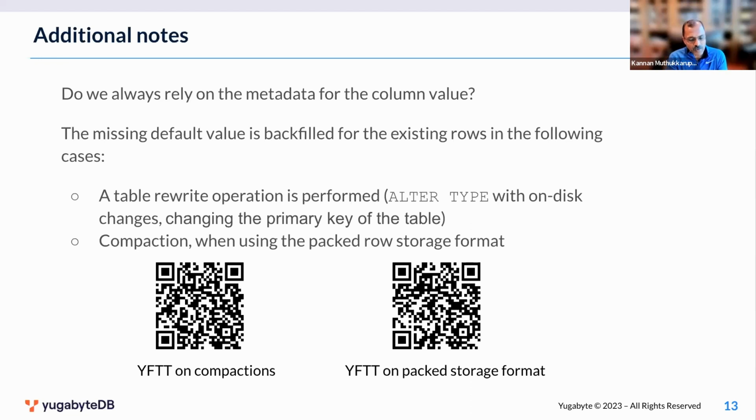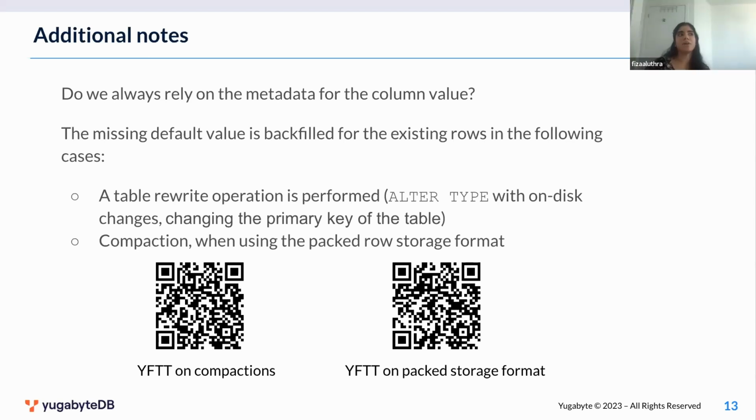Remind me, I know if you add a primary key to the table, we do implement the table rewrite operation because we have to change the way the data is clustered on disk. Are there other alter type operations that we are supporting already with on-disk changes? I would imagine that if I change the type of a column from a varchar of size 10 to varchar of size 20, that's probably just a metadata-only operation. We don't need to do any changes. But if I change the type from, say, integer to float or something like a computed expression, are we already supporting some of those operations today?